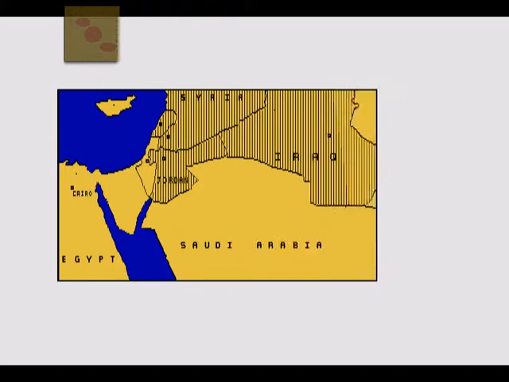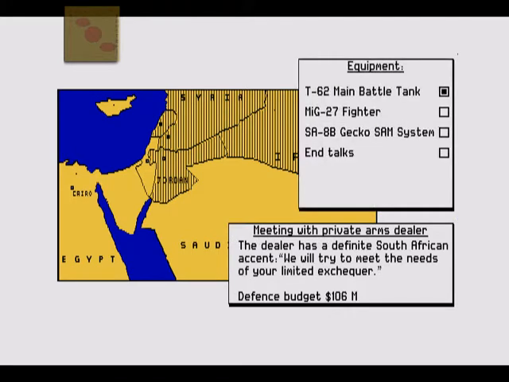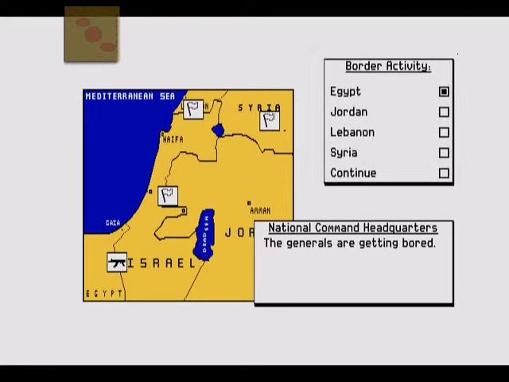Alright, now we have a choice of fighters. And you do need fighters. And how much for the Gecko? It's quite a good system actually. It is also known as the OSA AK, I think. Yeah. The Gecko is the NATO designation. Alright, purchase, yes, you can afford them. Quite a good system actually.